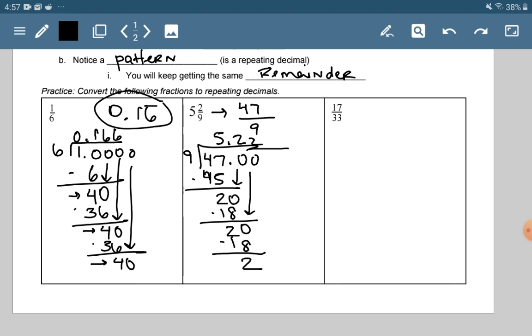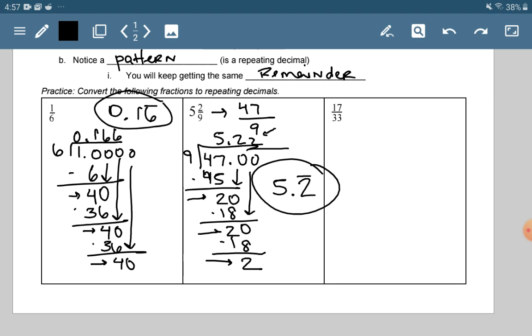with 2 left over. Now, 3 times in a row, it's definitely a pattern. I had 2 left over, 2 left over, 2 left over. That means my last digit that I was writing on the top is repeating. So when I write my answer, it's 5.2, and the 2 is what was repeating. That's what I kept getting on the top there. So it's 5.2 with the line over the 2, or the 2 repeats.